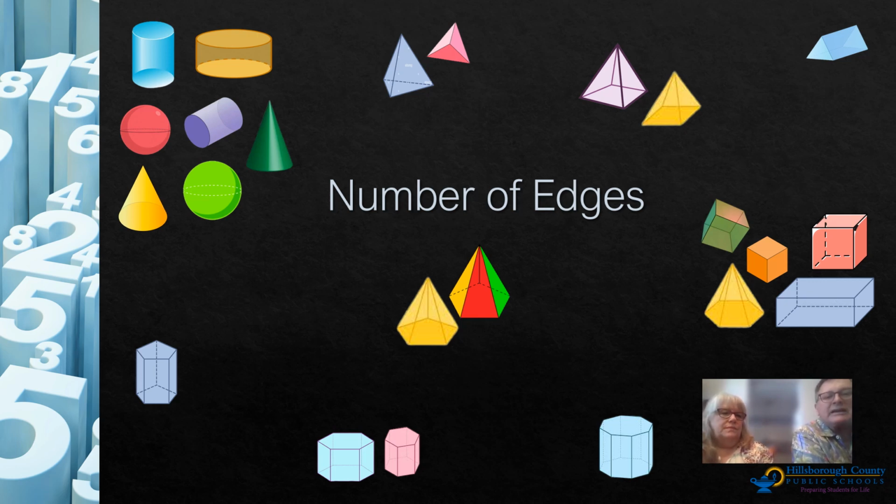many students will say, and I've actually heard teachers say this, curved edges, but the definition of an edge is that it connects two faces. Correct. And that curved surface is not a face. So that top group there in the far left has 0 edges. And then the others are just based off the number of edges that they have. You are correct.